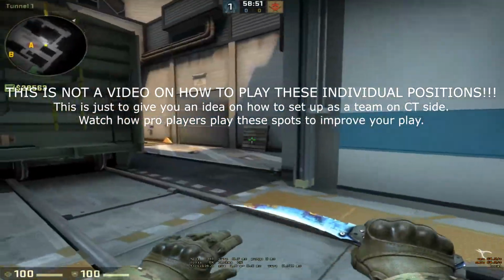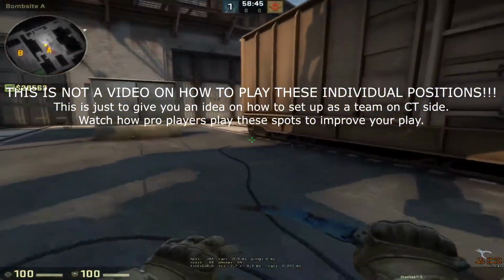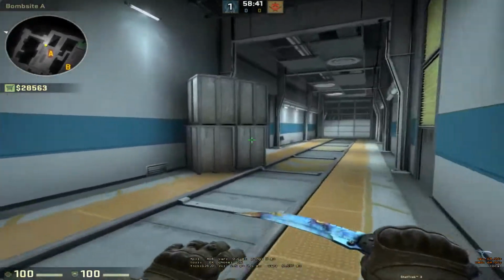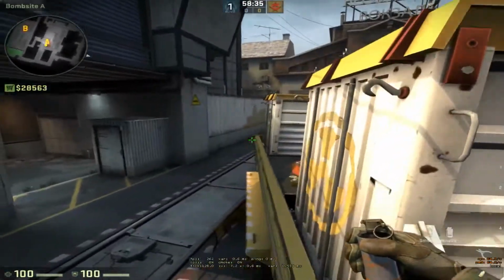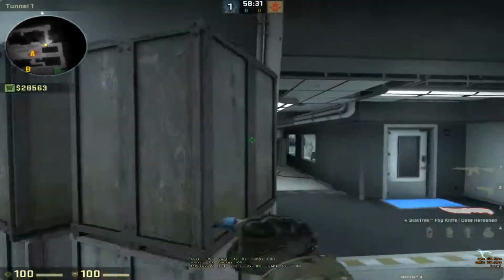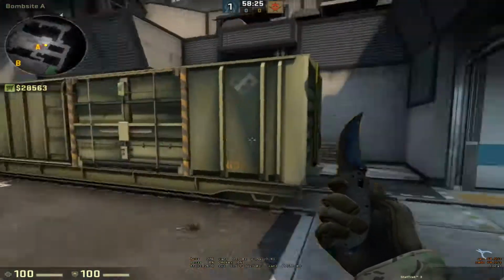So in this video we're going to be looking at a sort of default setup, a basic idea on how to play the CT side on Train. This isn't going to be looking at the individual roles and how to play them, so if I'm talking about the Ivy player or the B site player for example, I'm not going to be going over exactly how you're going to hold it, but I'll give some ideas. But to see exactly how these players play, then you'll be wanting to watch demos. This is just going over as a team an idea of how to play Train.